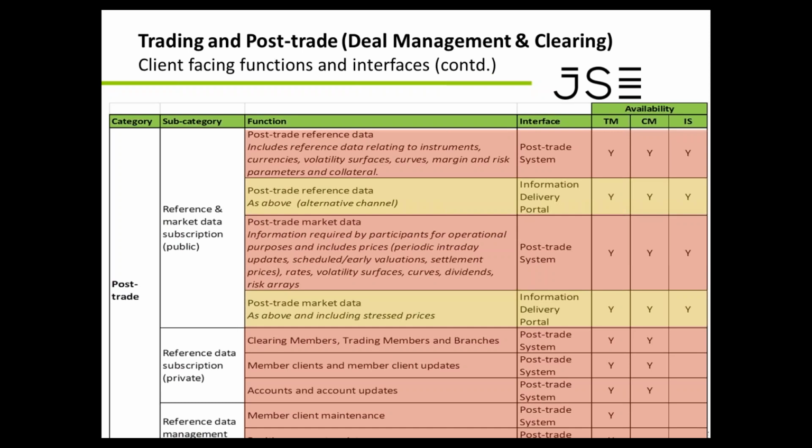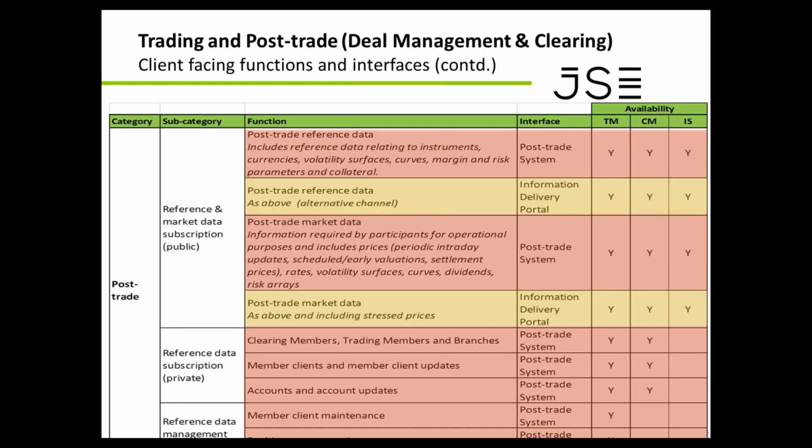So that's reference data, which you can request and download and request a snapshot of from the clearing system via IMAPI. An alternative channel, and this is quite important as we've been asked for it, if you don't want to interface to IMAPI, you will be able to also receive that data or retrieve it from the information delivery portal, which will then save you the interface to IMAPI.